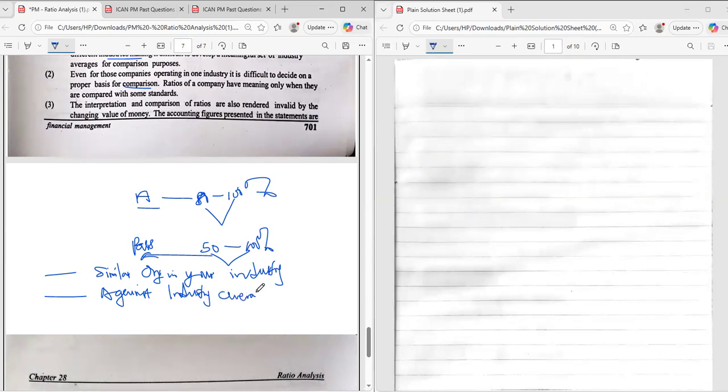Industry average. It means what is the average in that particular industry that you exist. The challenge that we have in this case is how do we determine industry average? The simplest way to go about it is they usually use bigger organizations in that industry to form the industry average. Just like saying if you want to compare audit firms, you say against the Big Four.